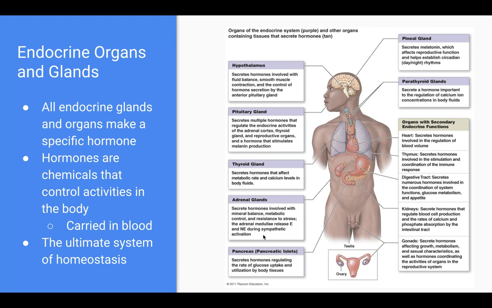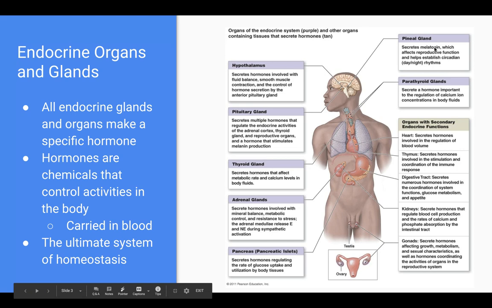They control a lot of our metabolism. They actually produce hormones during times of stress. So a lot of times those are called stress hormones. Your pancreas releases hormones to regulate sugar in the blood. Okay, the pancreas is involved with making insulin. So if you're diabetic, you are very interested in learning about your pancreas.